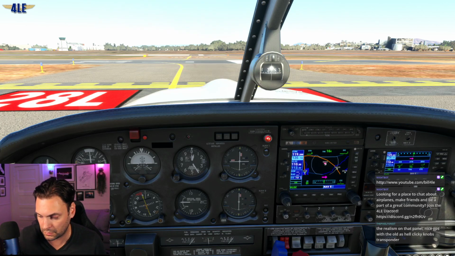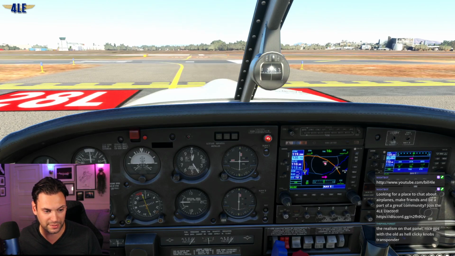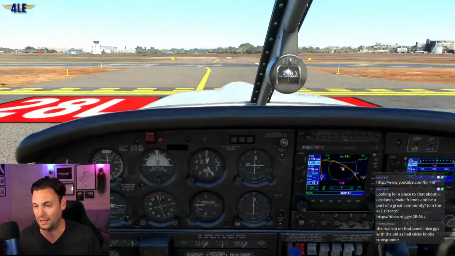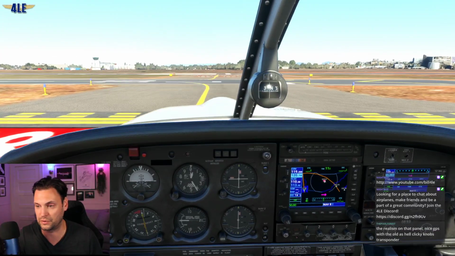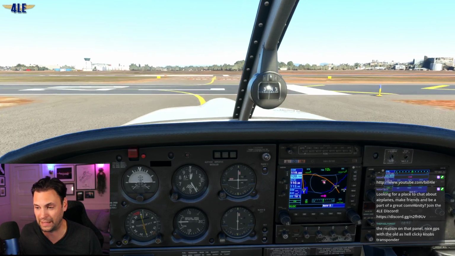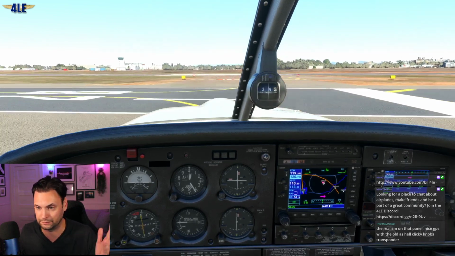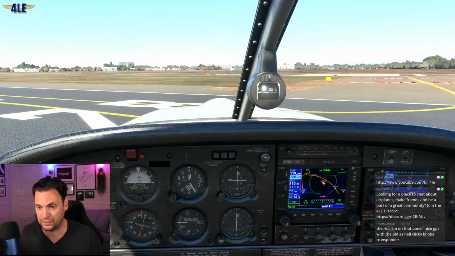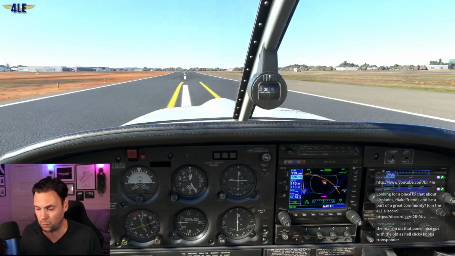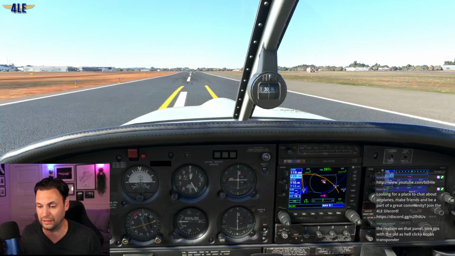Lights, camera, action. The realism on that panel, nice GPS with the old-as-hell clicky transponder knobs. I love it, man. Just Flight, it's worth every dollar for this plane. It's so great. Even if you don't fly a Cherokee or Archer, Arrow, whatever the hell, the texture quality is so good. The worn out stuff, I freaking love it.